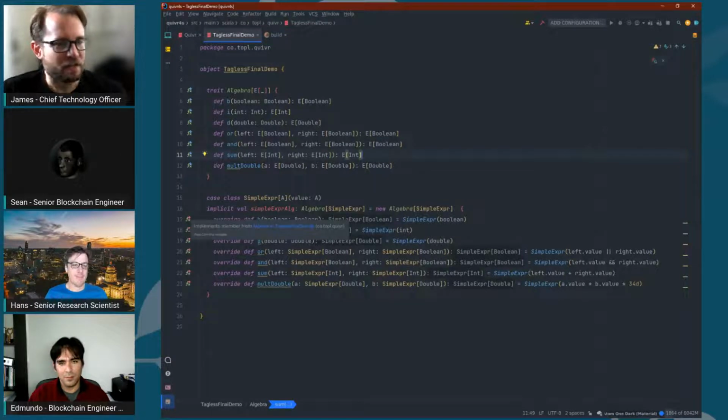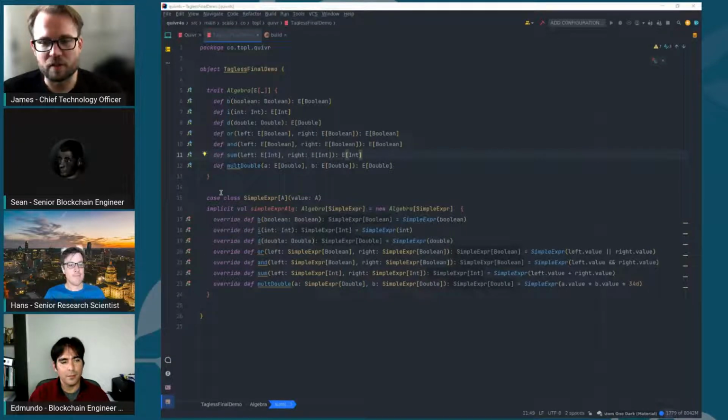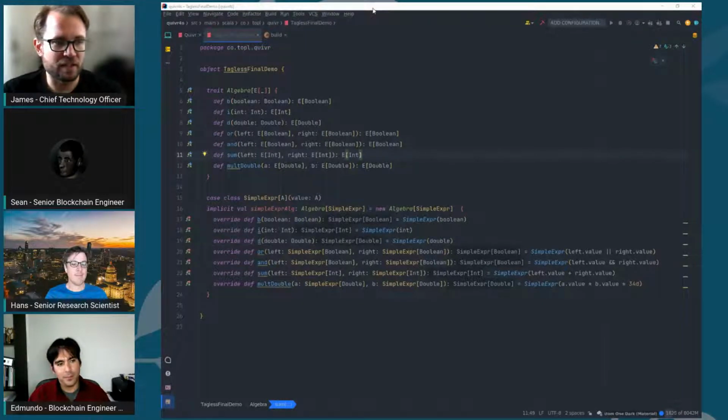Okay, I do realize we're at about the halfway point. Do we want to go around the horn maybe and just reintroduce and talk about what we're doing here? So I'll start. James, obviously the CTO over here at Topl. Today we're talking about our extended UTXO smart contract system called Quivr, and how we are going about building it and learning from the examples of tagless final, trying to build an expressive yet well-constrained and robust model to let users express their domain logic.